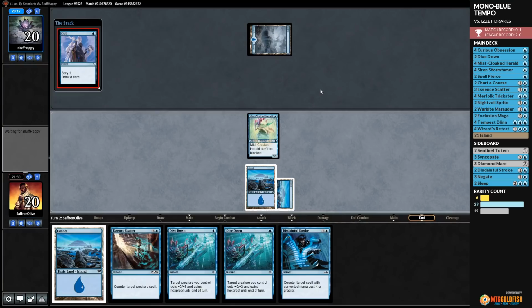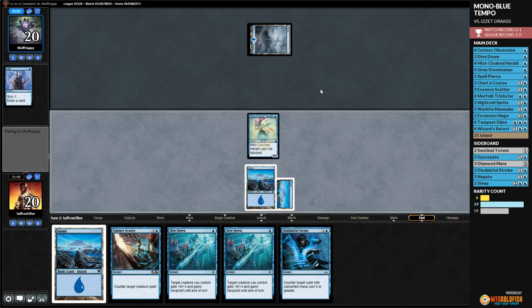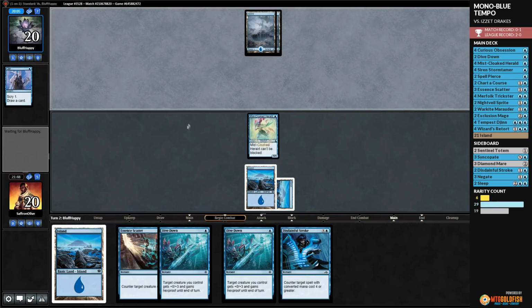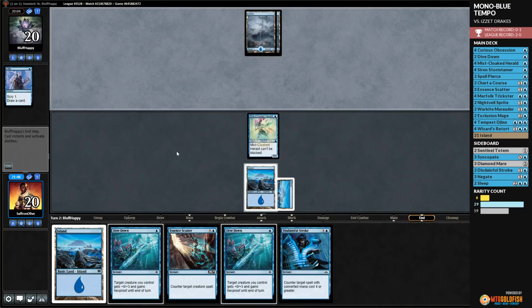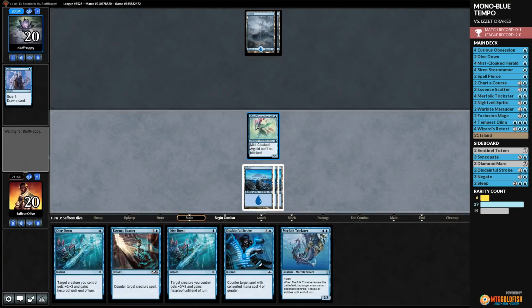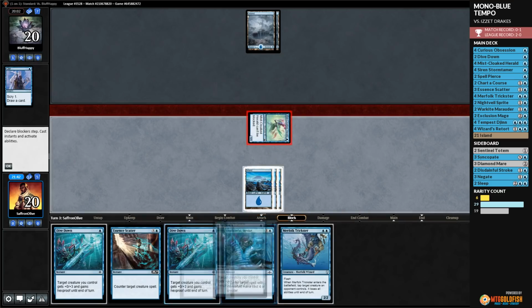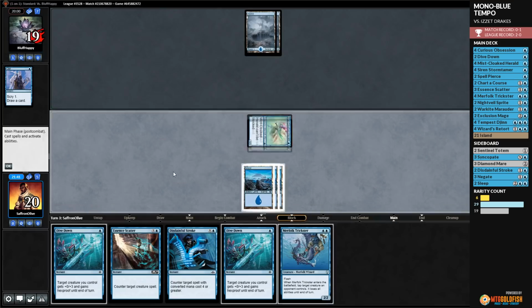Opponent mulligans. Sure. To the bottom. Island for our opponent, and passes. Curious Obsession. Trickster. Trickster's not bad. Get in with Mistcloak Herald. At least it's a thing we can do, at instant speed, no less. Hit our opponent for 1.